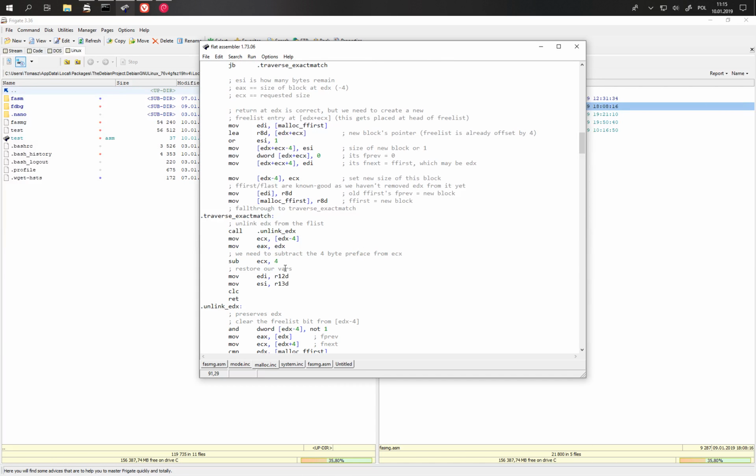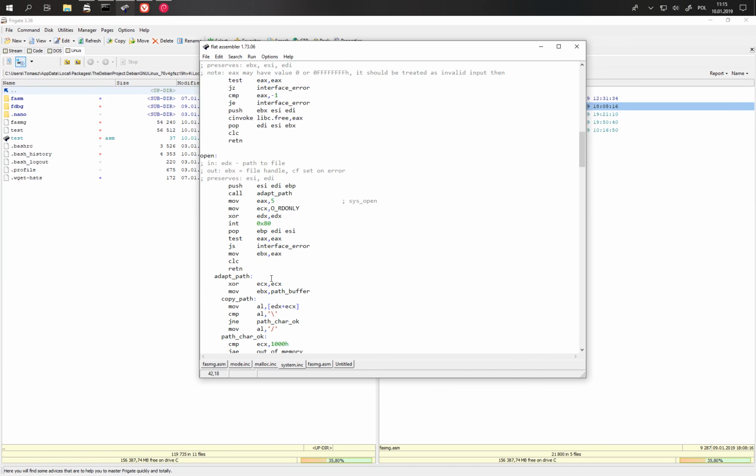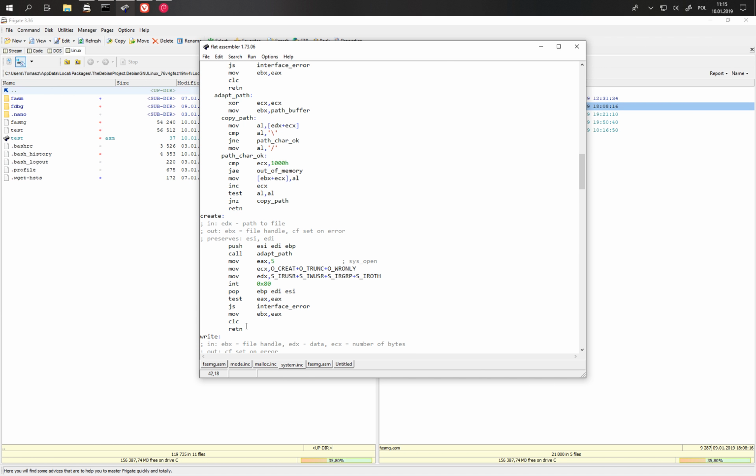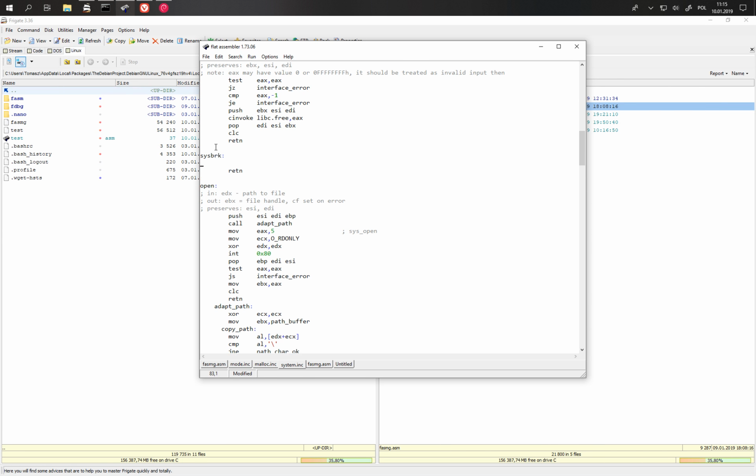Yeah, I would need to, in system, ENC, make a routine for perhaps this type of routine and use it from malloc.